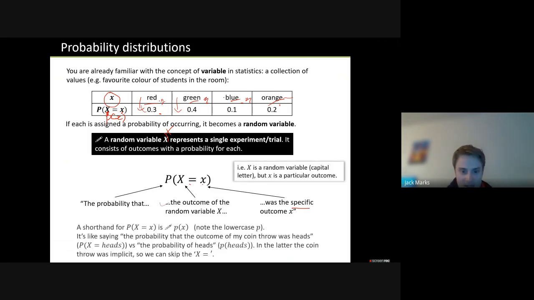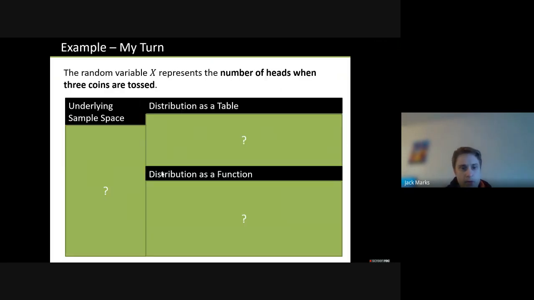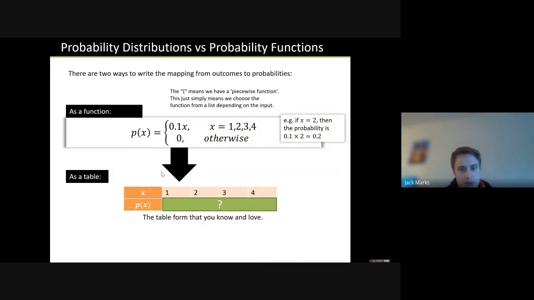This is really just another way of saying this, but you will see this being used quite a bit in this chapter. Okay. So X means the outcome of a single trial or a single experiment. Later on, if you see this, I think some of the questions have this, this might be the outcome of the first, this might be the outcome of the second time that you do it, and so on. Right. Shall we start? Yeah. I think I'm going to come back to this one later.